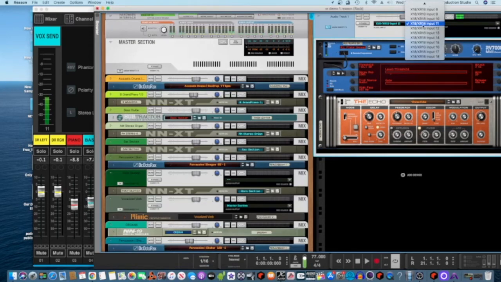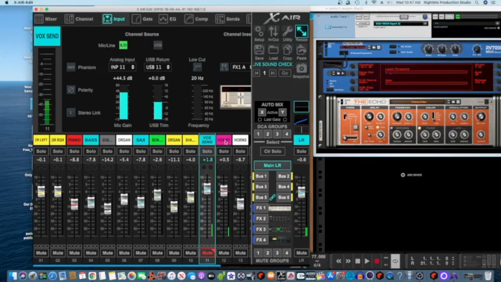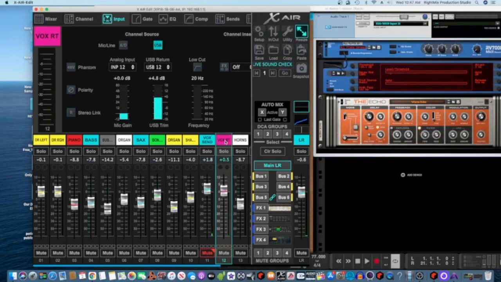I'm capturing 11 here, and then sending it back to my XR on 12. If I go over here to 12, 12 is my vocal return, USB 12 coming in, and this is coming back from Reason. So it allows me to add effects in Reason to my live microphone going into the XR, process it, and bring it back in on a separate channel.